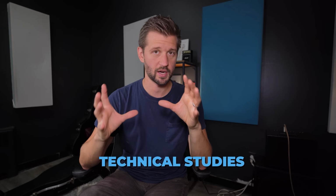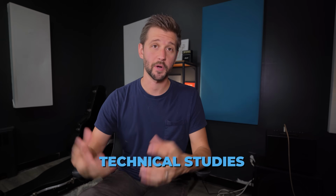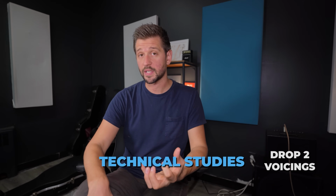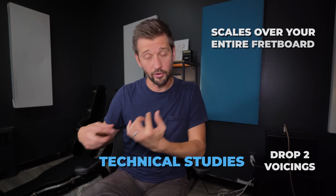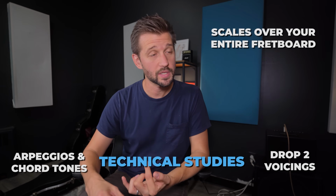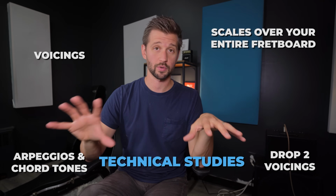that you're focusing on every single month, okay? And that will be different things for different instruments. If you're a guitar player like me, you might be working on drop 2 voicings, you might be working on being able to play scales all over your entire fretboard, you might be working on playing arpeggios and chord tones. If you're a piano player, you're working on your voicings and doing all sorts of things like that.